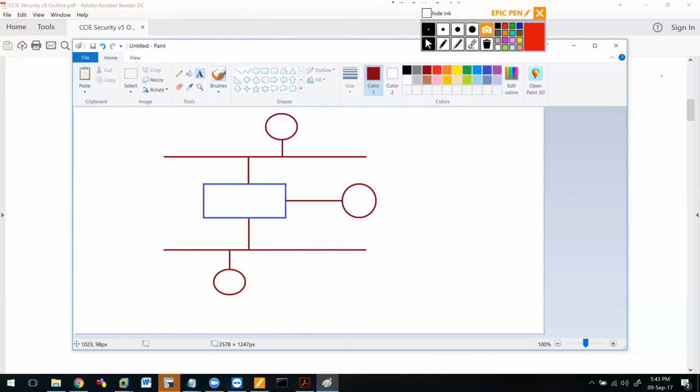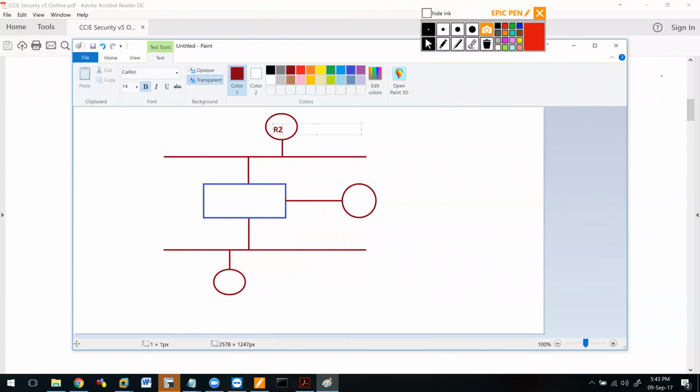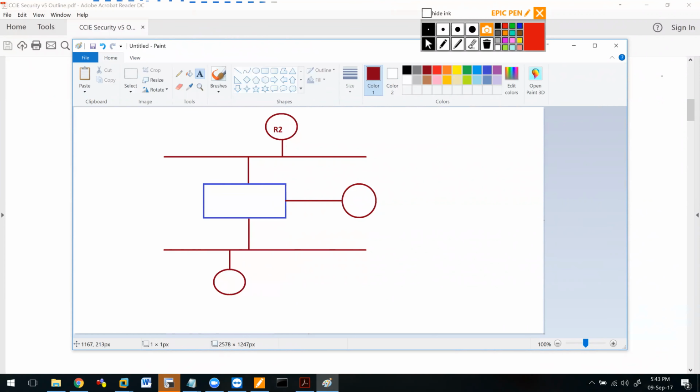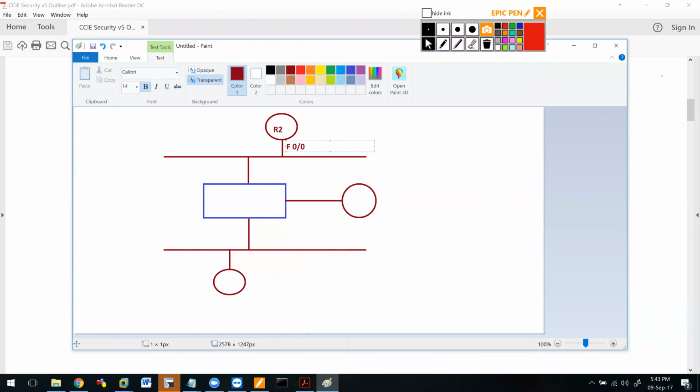This is going to be router 2. F0/0. This is going to be gig 0/0 of my firewall, gig 0/2 of the firewall, and we'll keep this as gig 0/1 of the firewall.